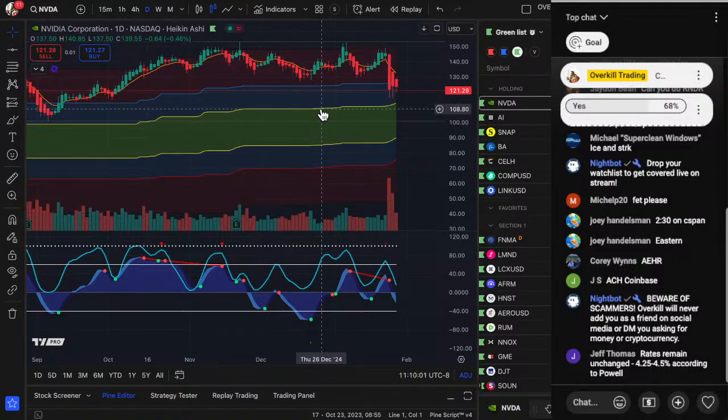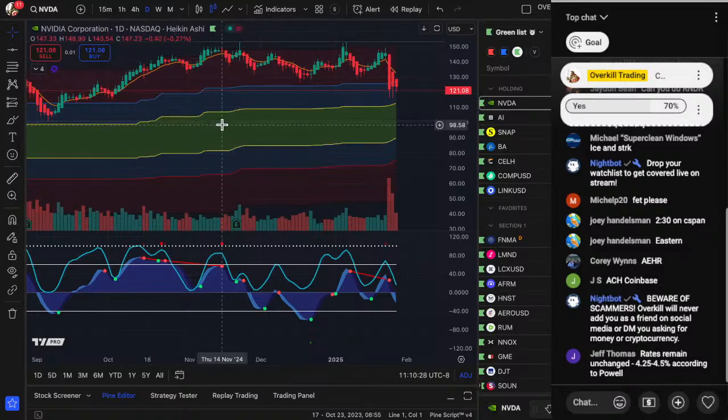It's going to be interesting to see how... Oh, here we go. Jeff in the chat: rates remain unchanged, 4.25 to 4.5% according to Powell. Let me know if he talks about still cutting at the end of the year, because I know they're supposed to cut two more times by the end of the year. Nothing unexpected has happened. We all expected that news, so that's not necessarily bad news. It'll just be interesting to see his comments, if he's still hawkish and things like that.